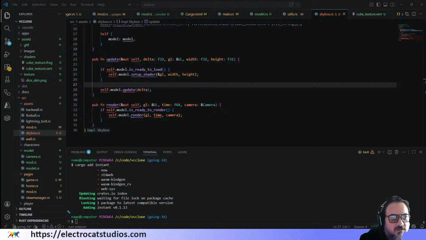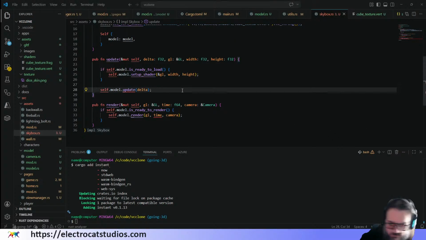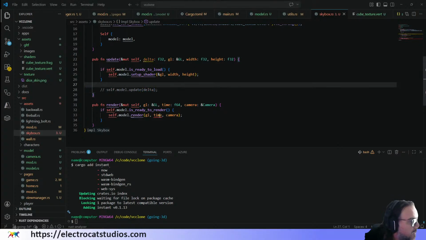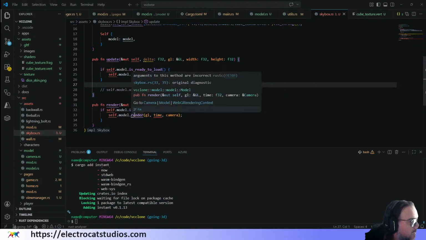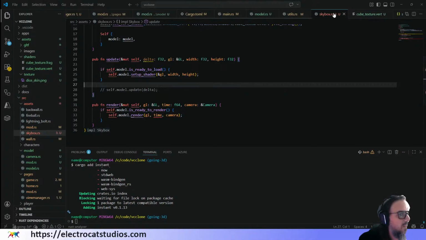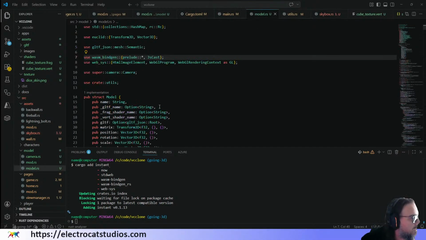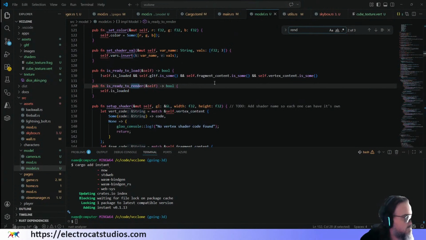The update needs, there's no model update. What's going on? Yeah, we don't need to update the model. Okay, in the model render. Okay, yeah, this was a mistake I made a while ago and forgot to fix.